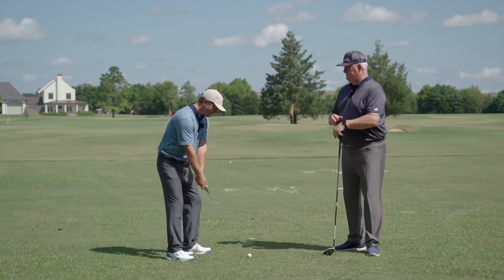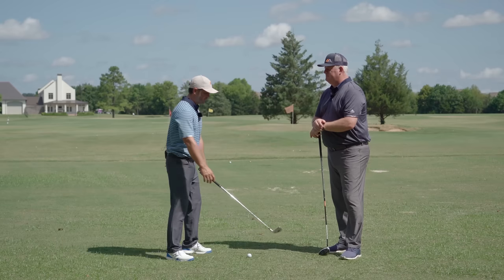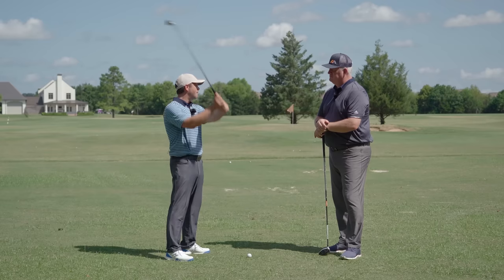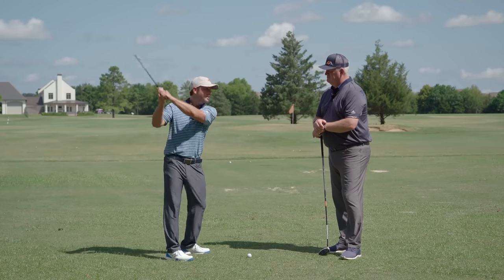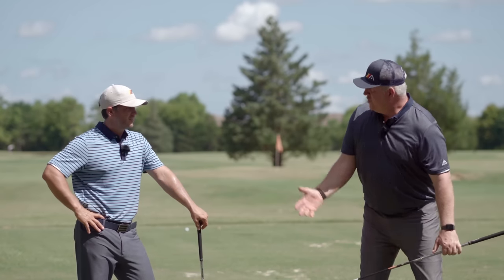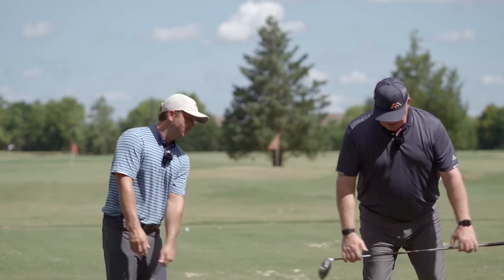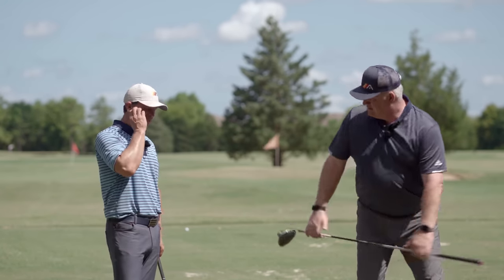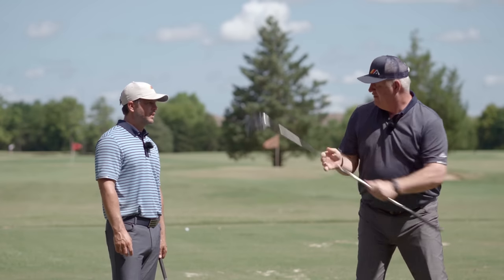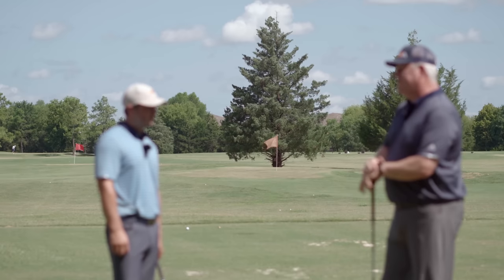That idea of the one-piece takeaway, just twisting and keeping the arms - to think there's no arm lift in the swing is a major myth, because if I didn't do any lift and just turned, there's no way to play golf. So there's some up and down with the arms as I blend together with the turn, and that puts me dead on plane and gives me a good takeaway. The arms provide the turn and get the arms up - but watch this, it's just not true. That's about 130 degrees of turn, and it does nothing to my arms. If I just bend my right arm to max, it still wouldn't be enough. So there's elevation with both arms and bending with the right arm, and that has to happen independently of the turn.